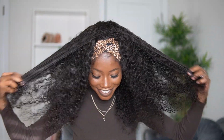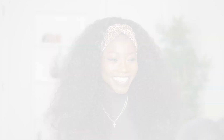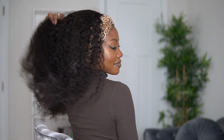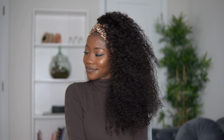And here I'm just fluffing up the curls just a little bit more so I can see how much volume I can get. And as you can see, I'm running my hands through the hair and it's not snagging at all. But I love this look. I've got a lot of volume, but yet still a lot of definition. And I'm just swooping the front of my hair to one side to give me a very sassy, voluminous look. I like it to the side a lot too, because you can see your face a lot better.